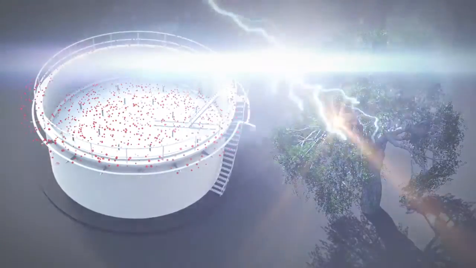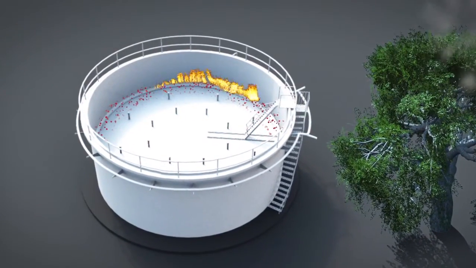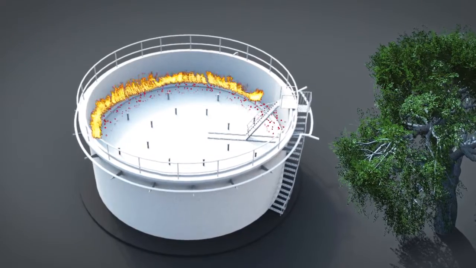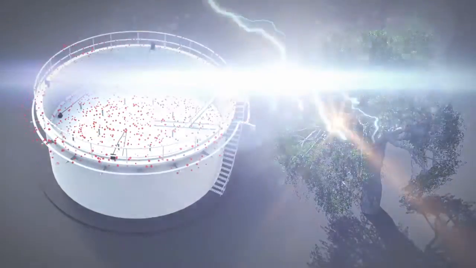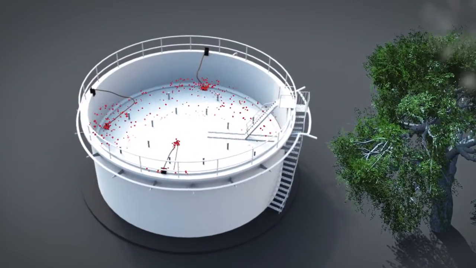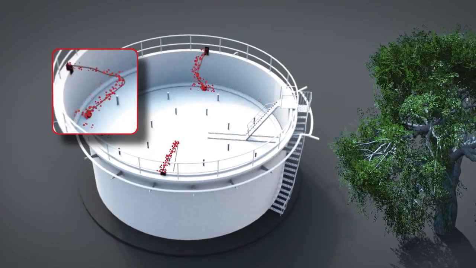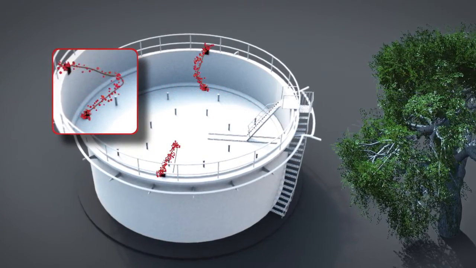Our patent-pending grounding system for floating roof tanks equalizes the difference in potential between the floating roof and the tank shell that occurs during a direct or nearby strike, protecting the tank against arcing and ignitions.